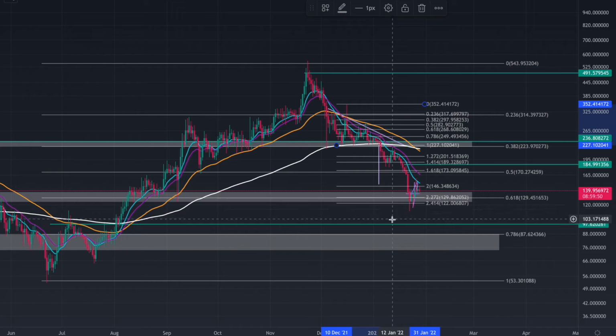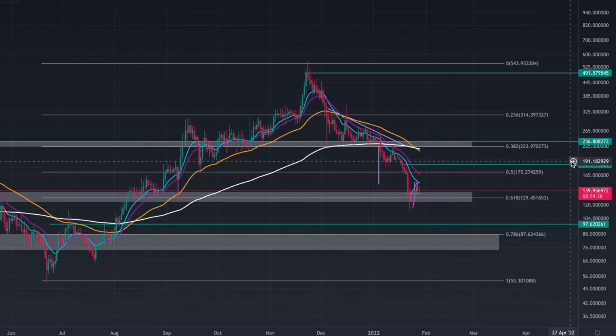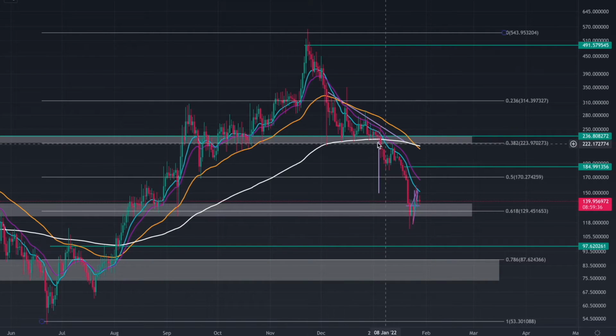retracement. The only way to invalidate further downside now is to obviously get above the 20 EMA and actually get above the 1. So really, if we don't want to see further downside, then technically we need to get above around $225, this area of support over here, which is now resistance, of course.